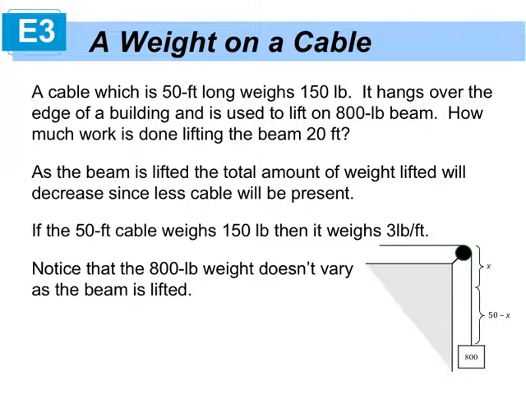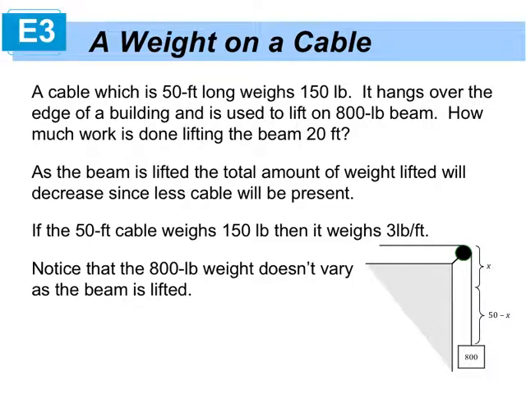Why? Because 2/5 of the cable is being pulled up. But you don't know how much of the cable I pulled up. I thought it was 20 feet. Eventually it will be, but initially I just want to say, if I pull up a little bit, how much does the weight of the cable change? Let's suppose I pull up a foot. If I pull up a foot, what's the weight of the cable remaining hanging over the edge of the building?